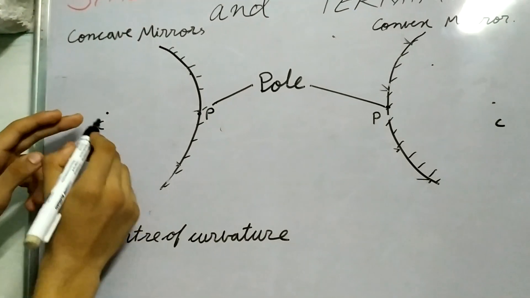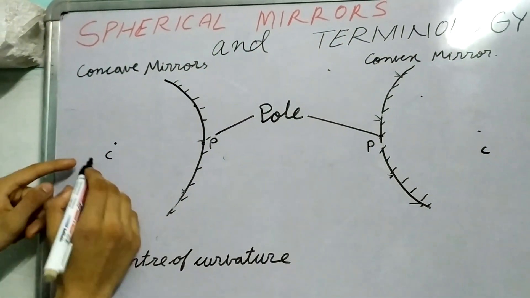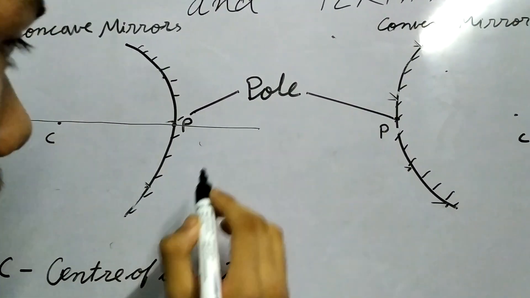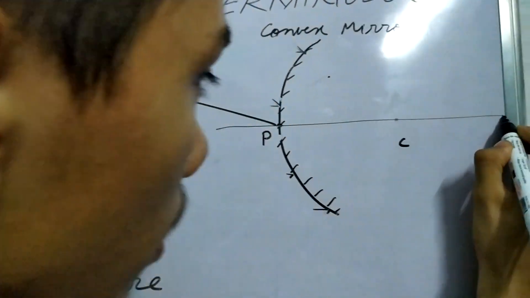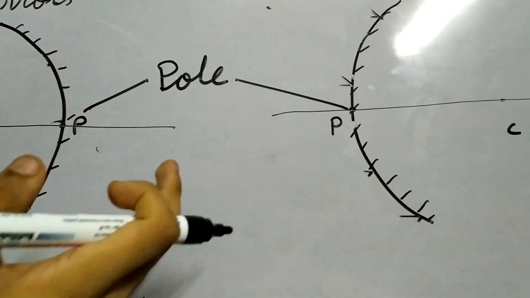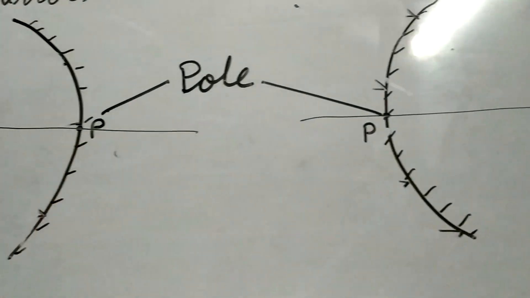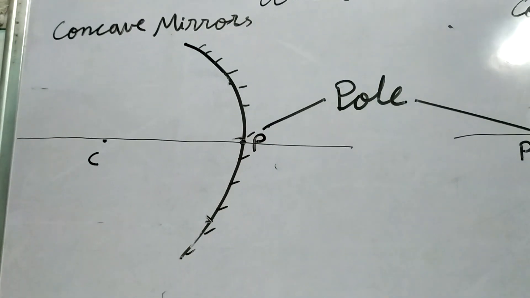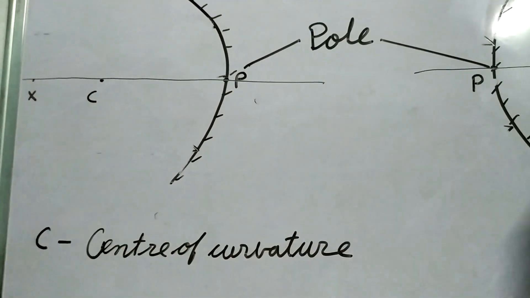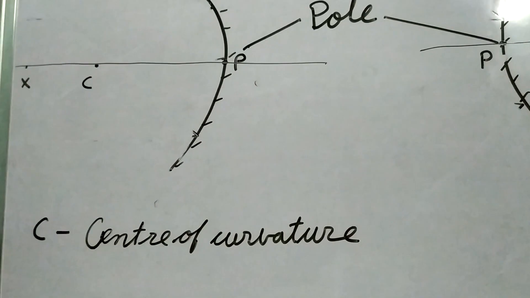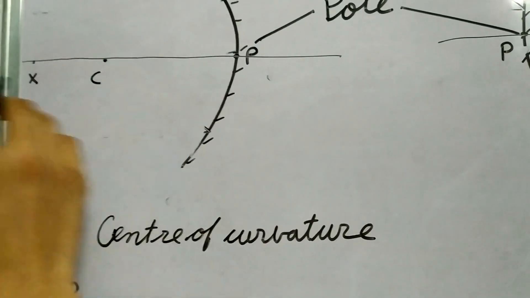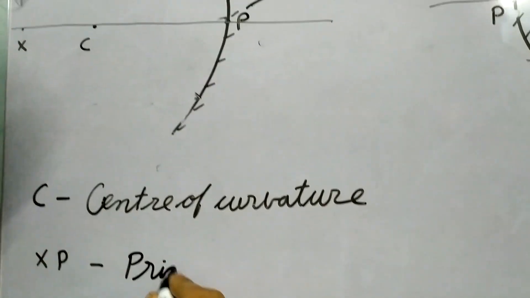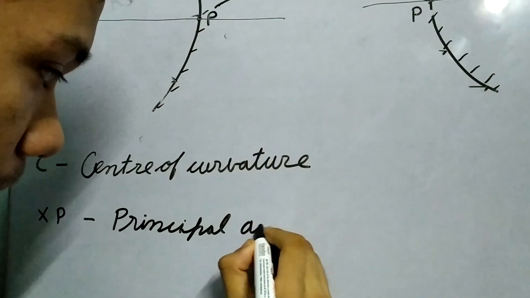Now, what can we do? What if we can join these two points and extend it? So, we join these two there. We join these two there. So, we get an axis like something. And this thing, this length, this axis rather, is called the principal axis. So, this is say some point X there and some point X there. So, X, P and it will go on forever. So, this is called the principal axis.